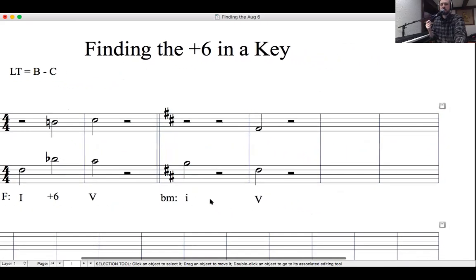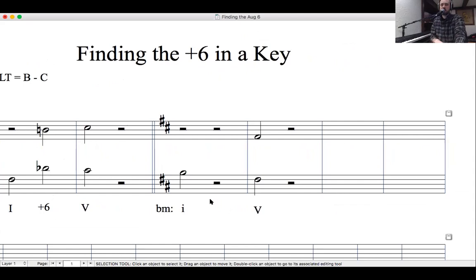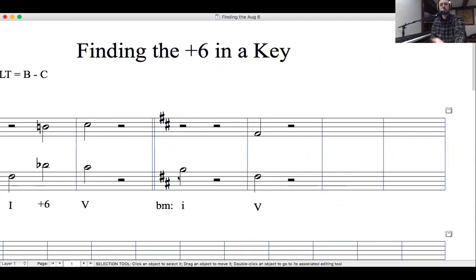All right, let's do it in B minor here. So here we are in B minor. Let's do the lower voice first this time. Remember, the bass voice is always going to be something specific. So here we are in B minor, right? So 5, we always want to think of what 5 is. And in B, 5 is F sharp, right? So here's F sharp.